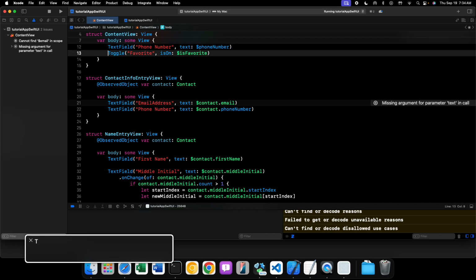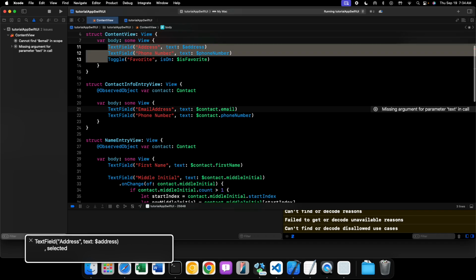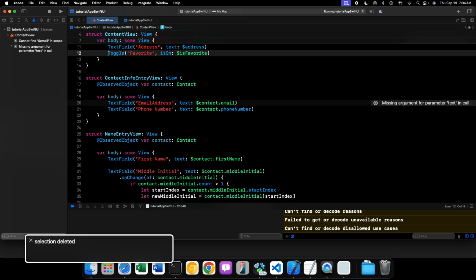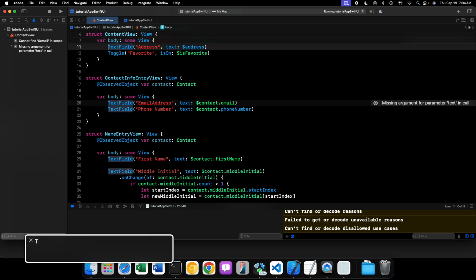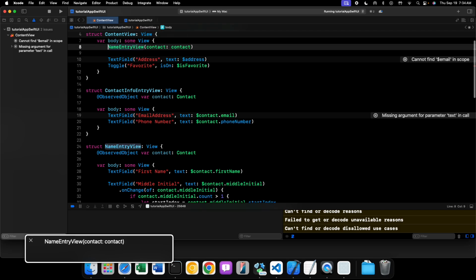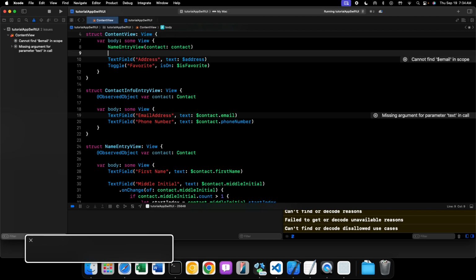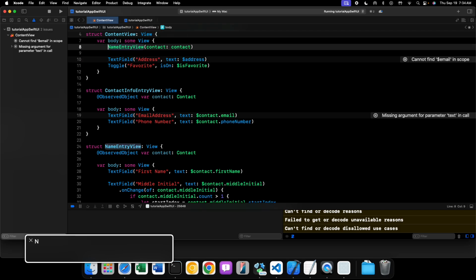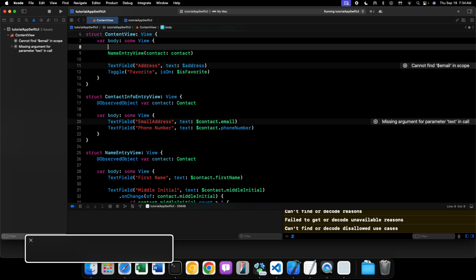All right. Then we're going to get rid of our phone number field here, and we're also going to get rid of our email field. I'm going to surround my NameEntryView with a Section.